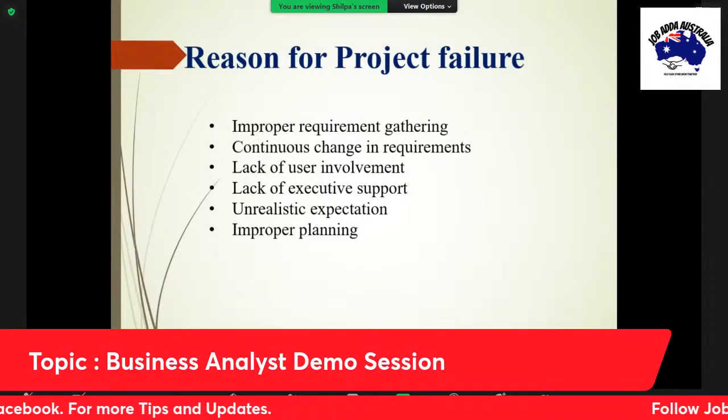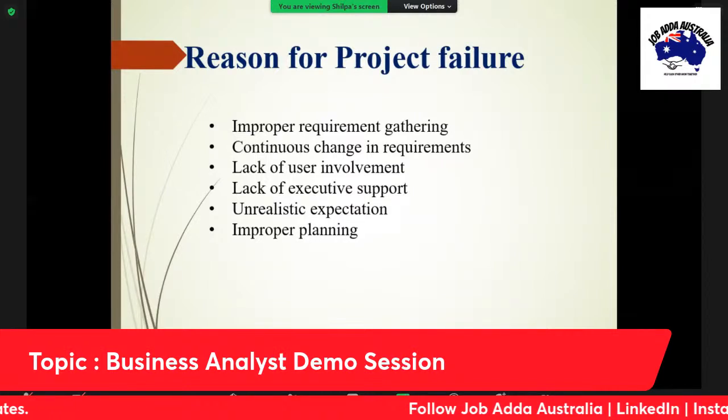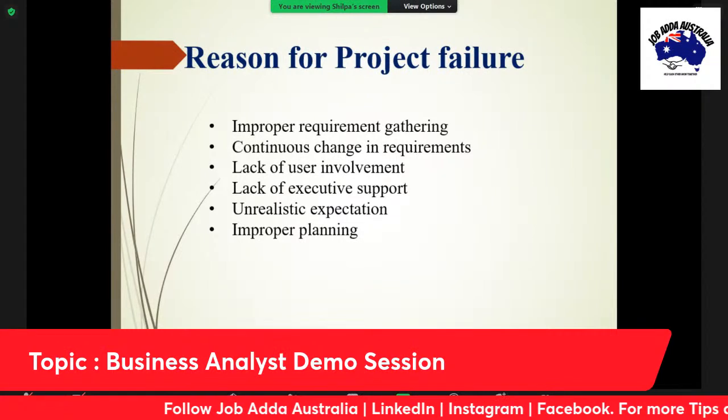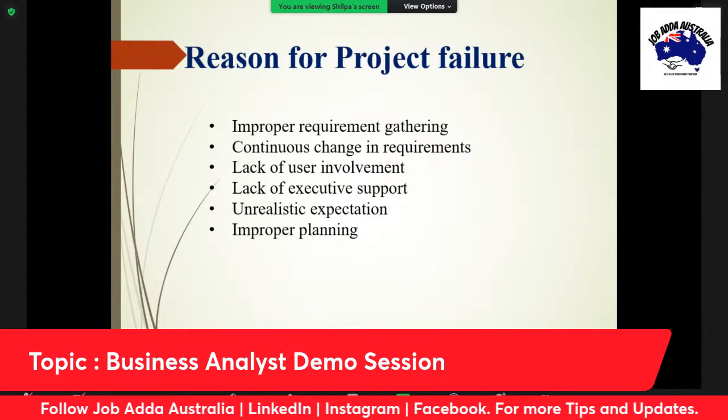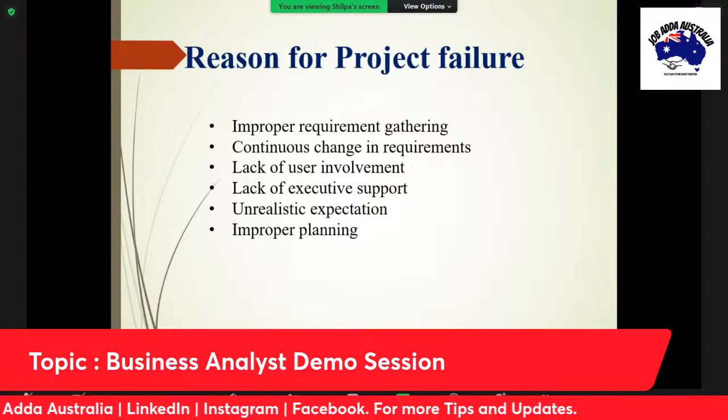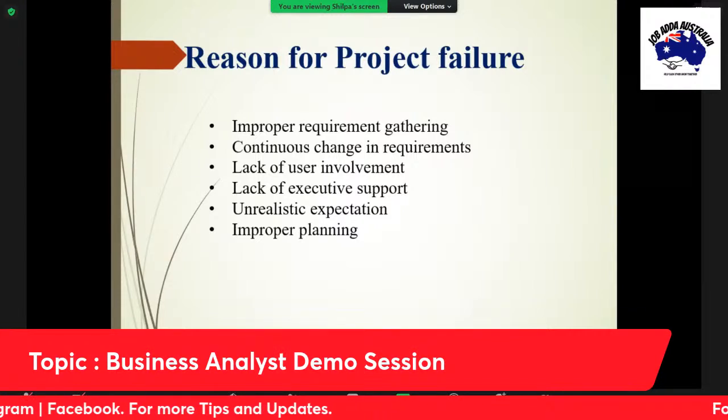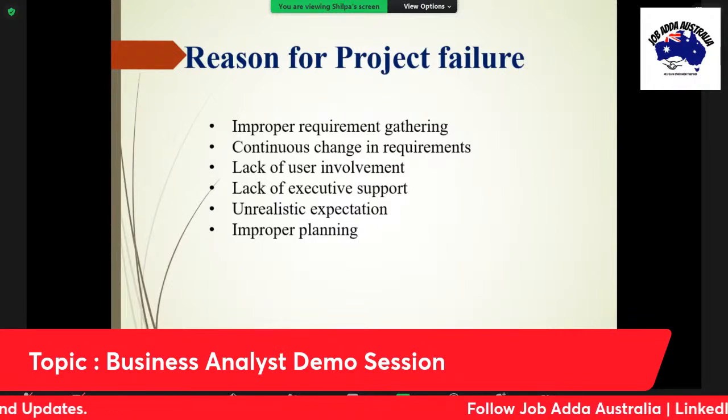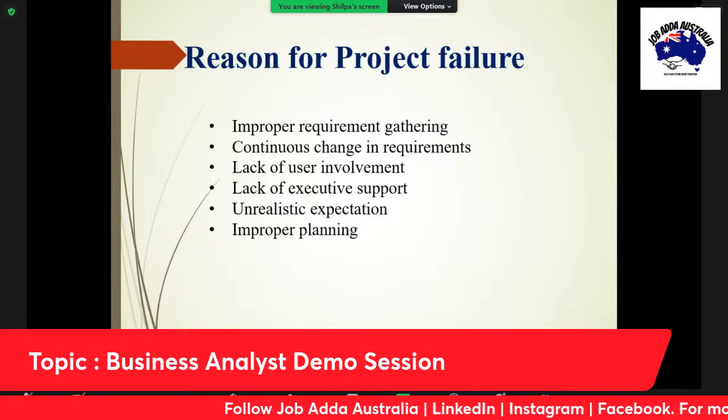You have not well understood the client's requirement, and you documented it, and you're not able to give proper KT, right? Coming of continuous changes in the middle of the project. You are going through the testing phase, and suddenly the client has come up with some additional changes, because of which it is going to increase the cost and the timelines of the project, which can be a reason for project failure.